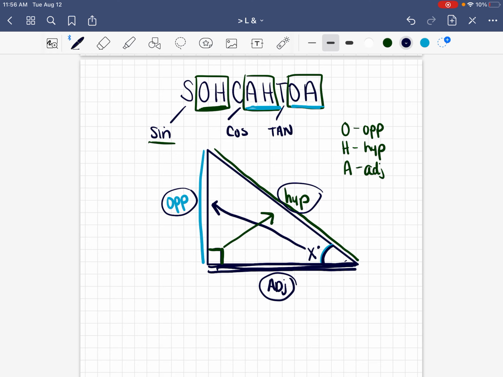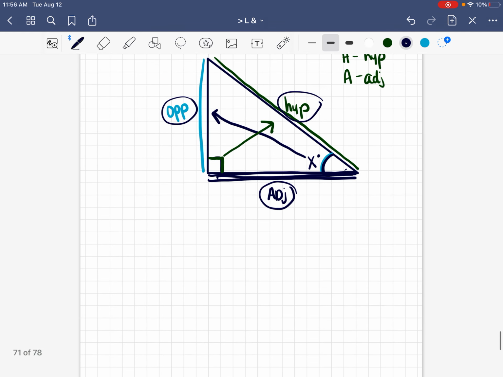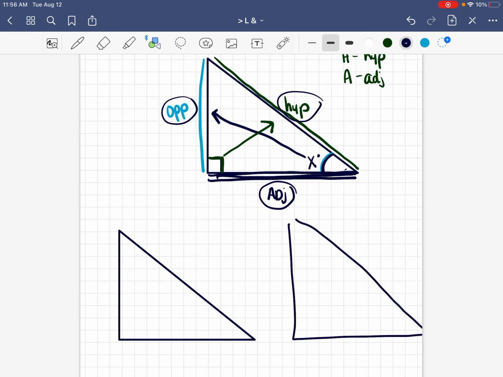Now, once we master this skill of just identifying the sides, doing trigonometry is going to be so much easier for us. So I just want to do 2 more examples of just figuring out what the sides are in relation to an angle, and then we can move forward with some example problems. So I'm going to go ahead and draw 2 more triangles, and I'm just going to use the aid of my iPad. I love this feature so much.